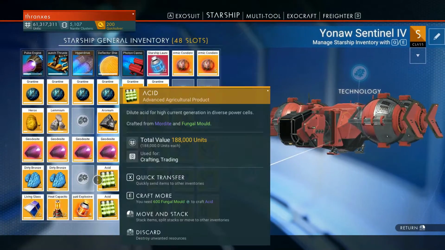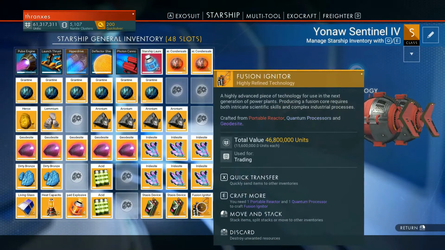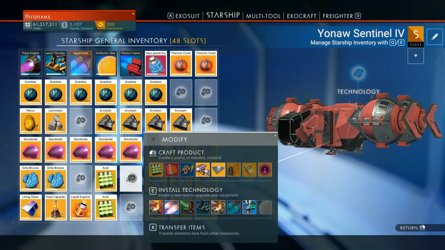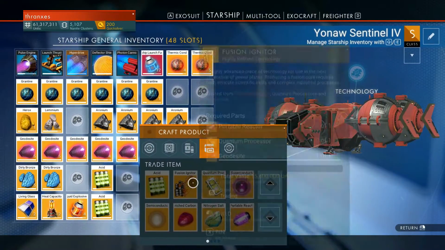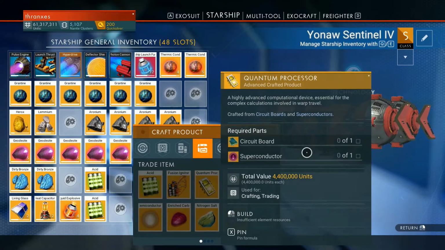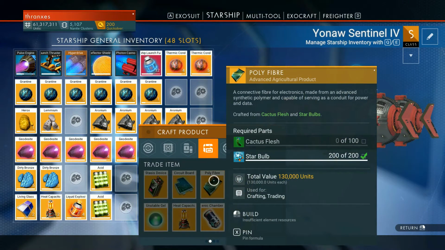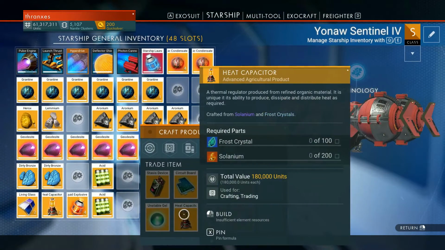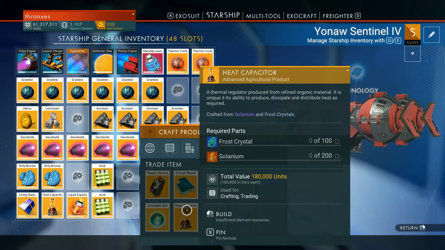All right, so if we look at our starship, we can see that in order to make more of these devices, one of the first things we're going to need is these quantum processors, which require circuit boards and superconductors. Now, the circuit boards are a combination of plants, both for the polyfiber and the heat capacitor, that require all the plants except gamma weed and fungal mold.